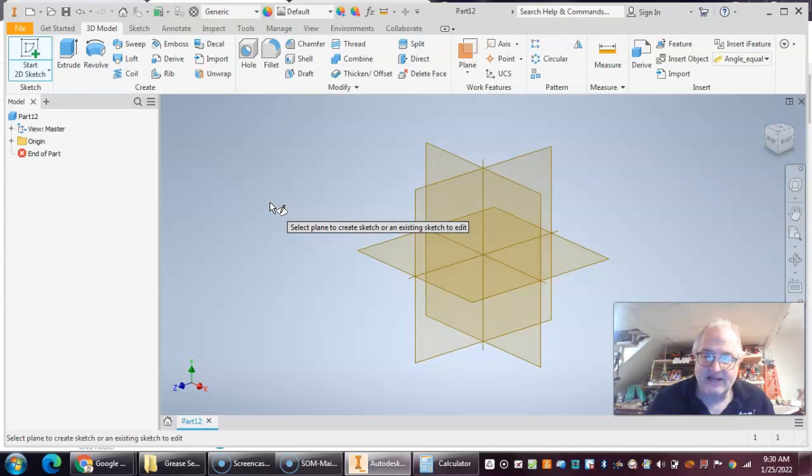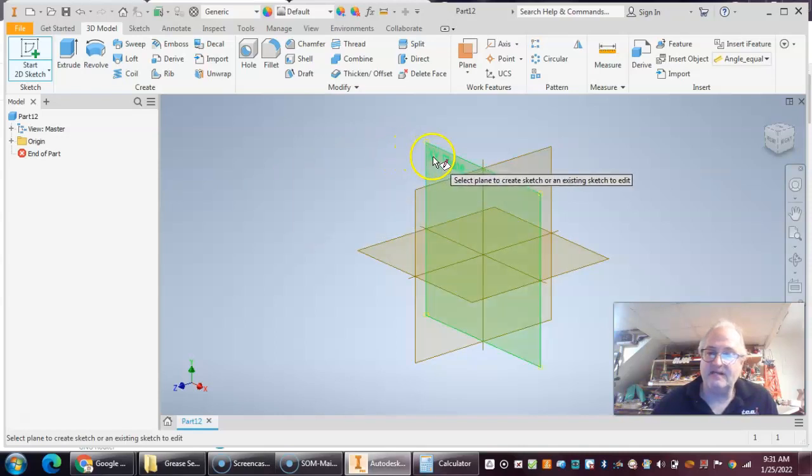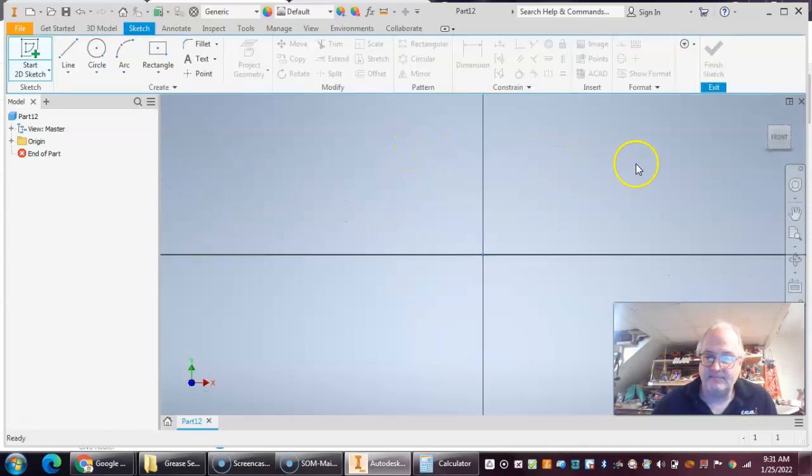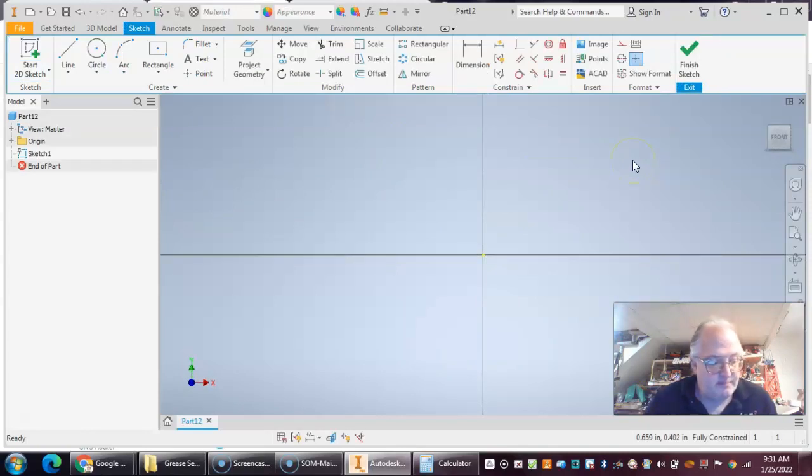And as we look at this, my suggestion to you is to start with either the front view, top view, or side view to actually get this drawn, and then go from there. So in this case, I think the easiest method for me will be to take a look at the front view and draw it from the front view. So I'm going to click on the XY plane, and we're going to place this. I'm just going to give you a couple of ideas here to do that.